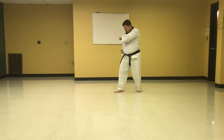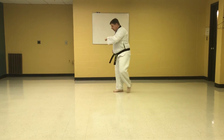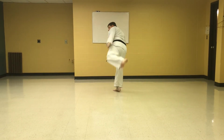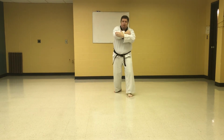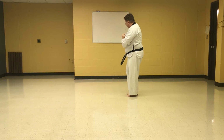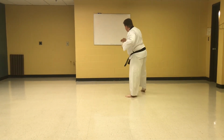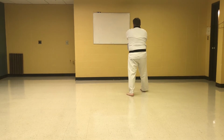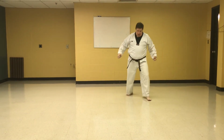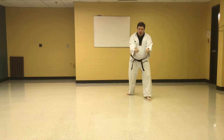Now, you're just going to pivot the foot that's on the floor. So you're going to almost come up in that crane stance again. And it's going to be side kick, elbow smash. Then you're going to pull back into that crane stance again. So now the right foot's going to pull back to the left. You're going to do that side kick, elbow smash. And then you just turn around as you do a spread block and an upset punch.